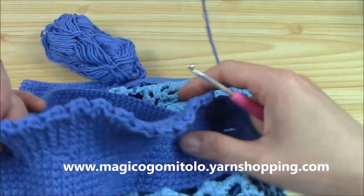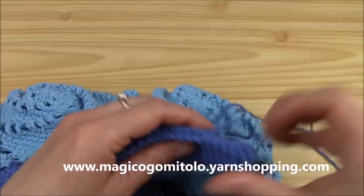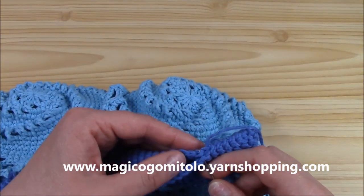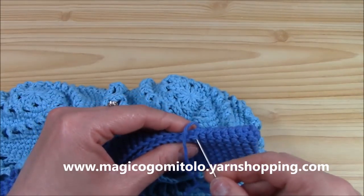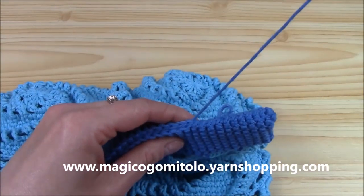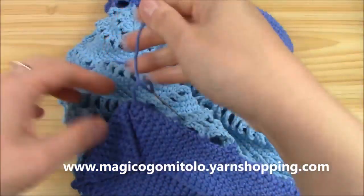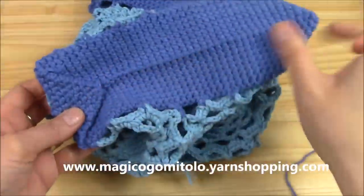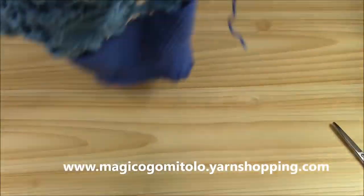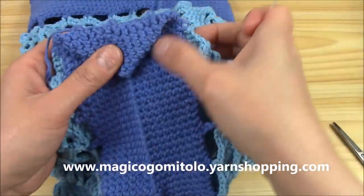I finished the border. I'm on the wrong side and I'm now sewing the bottom. To sew it you go through both single crochets — one side and the other side — and sew to the end. This is one side: I sew all along, then I fold and sew this part. This is what we have when we finish — just fold it and sew, that's all.